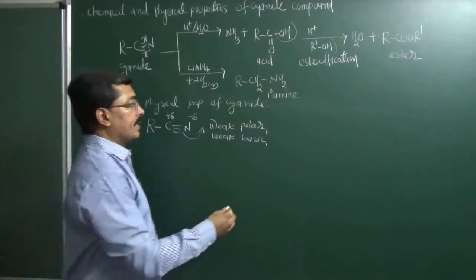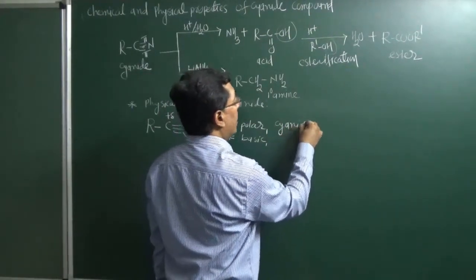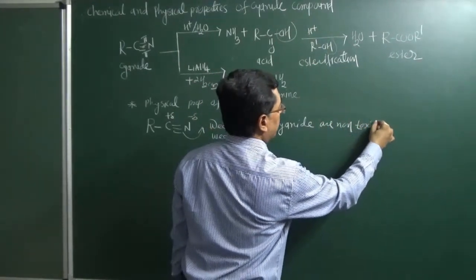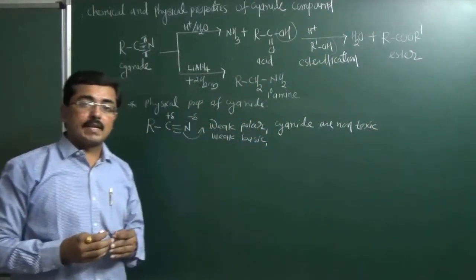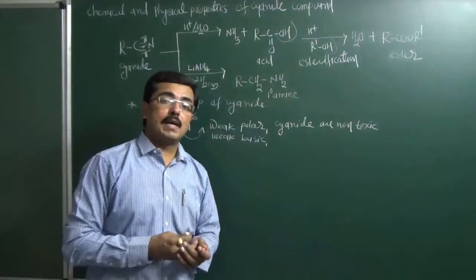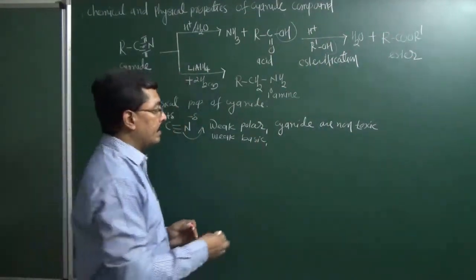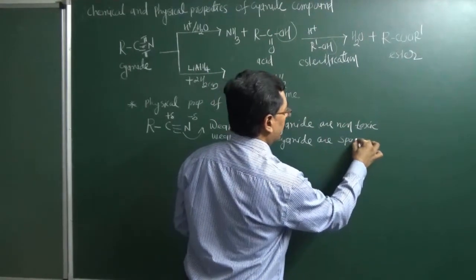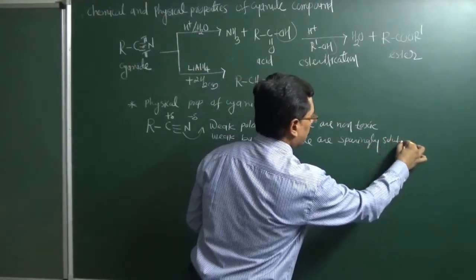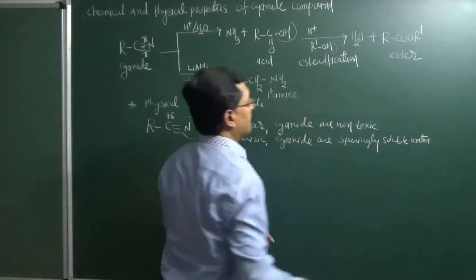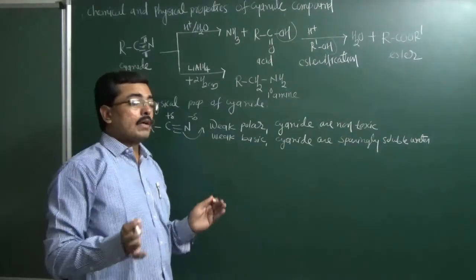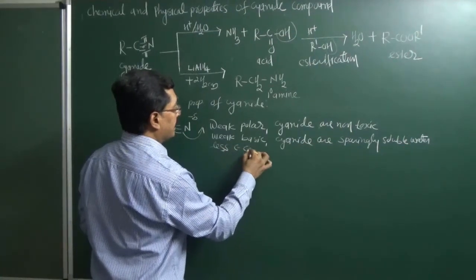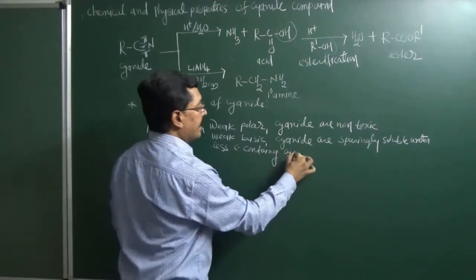This compound is weakly polar in nature as well as working as a weak base. It is observed that whatever cyanide compound we have, this cyanide is actually non-toxic in nature. Sometimes in our mind we think that cyanides are toxic in nature, but actually isocyanide is highly toxic. So we have to write that cyanides are non-toxic in nature and cyanide compounds are sparingly soluble in water. So in water their solubility will be less. Particularly, cyanides containing more carbon are less soluble in water, but we can also write that cyanides containing less carbon are water soluble.